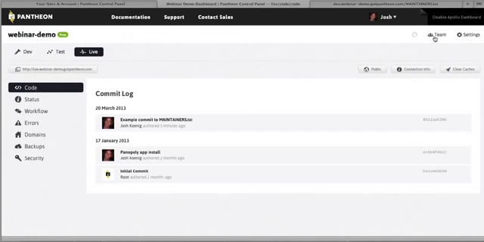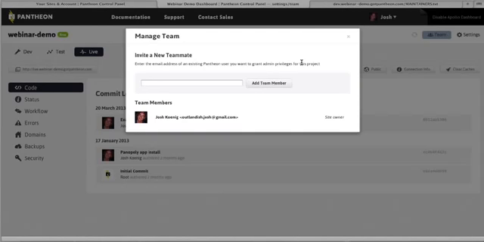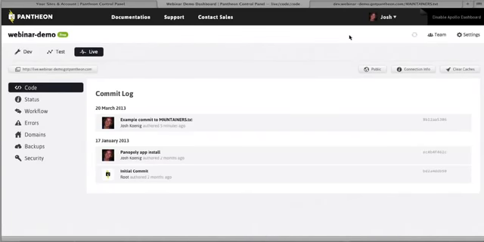We have a concept of team management, and this is really helpful for people who do a lot of projects. Most web development projects are actually collaborative. At a minimum, there's often another person who's the stakeholder or product owner or person who approves things. You can bring them into this as well as your development colleagues and work together on sites rather than having to share an account or do a bunch of legwork to set someone up on a system. It really is just like type an email address. If they're already on Pantheon, they'll be added. If they're not on Pantheon, they'll be given an invitation, and you'll be given a free site credit if they sign up. So you can game that system if you like.